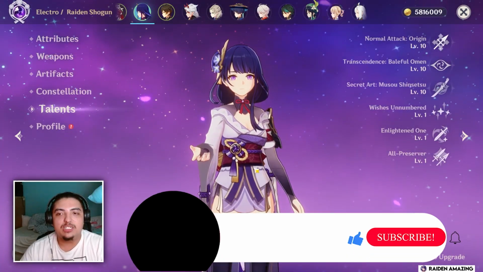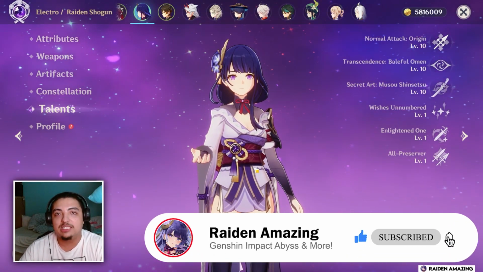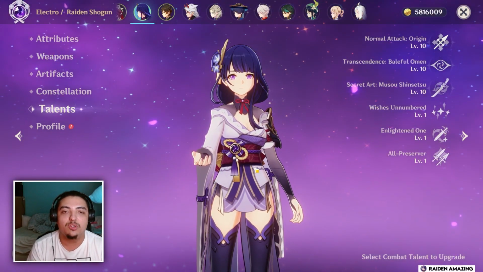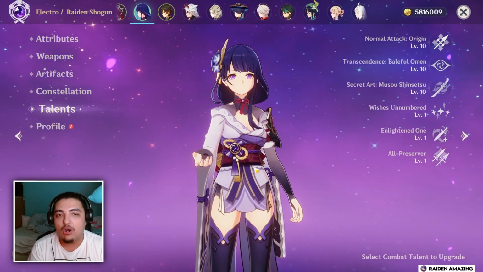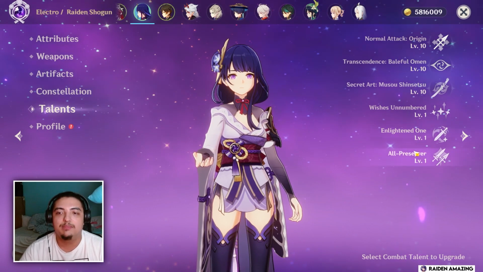Alright guys, now moving on to her talents here. We kind of talked about it in the constellations, but let's talk about her talents and we'll talk about exactly why these things are very important. And I've kind of mentioned a lot of things already in this video in terms of her ER and having to get a ton of that to increase her damage. And we'll talk about how that actually plays into her kit.